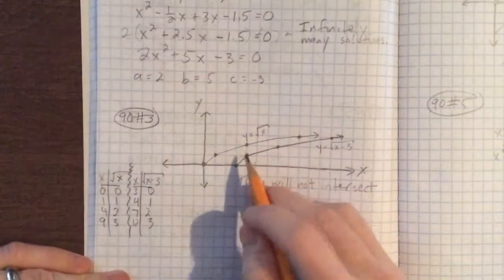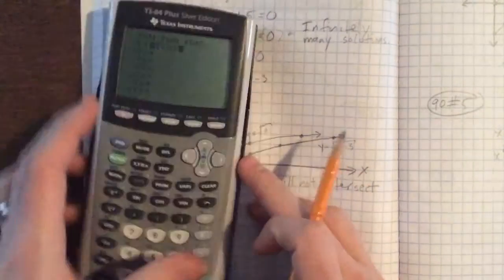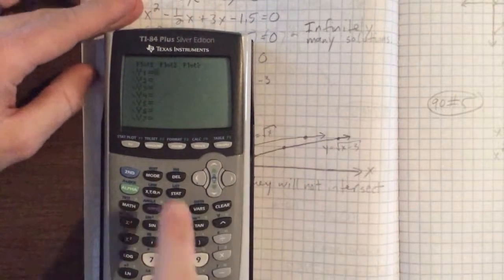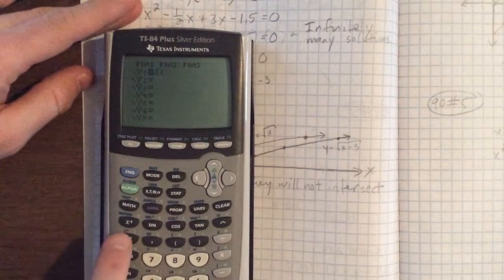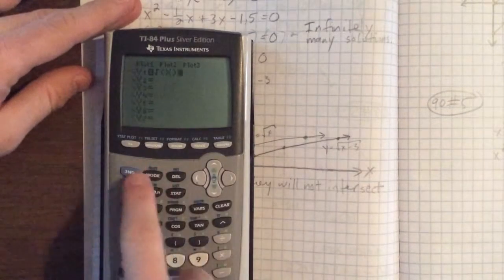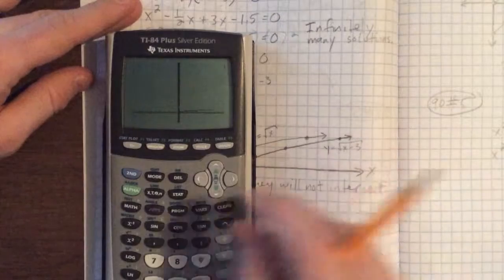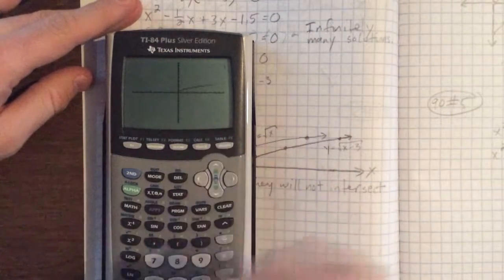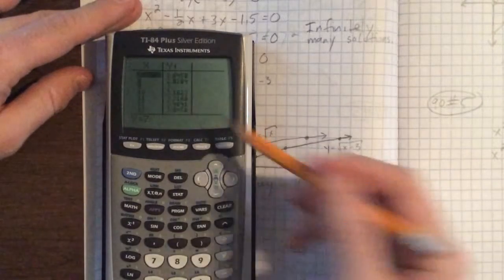Okay, to graph these, there's a couple of different ways. I use the calculator, and you type in y is equal to, and then you use the square root button, which is right above there, and you just put in x. And then to graph it, you can look at the graph. Oops, that's not going to be the standard window. There's the standard window, and if you want the table, you go in.